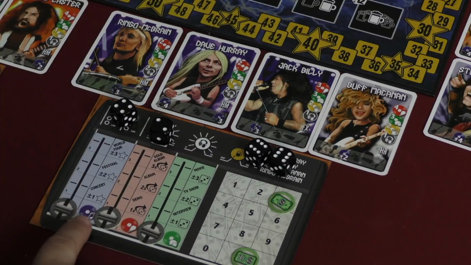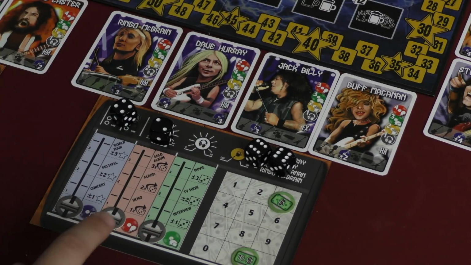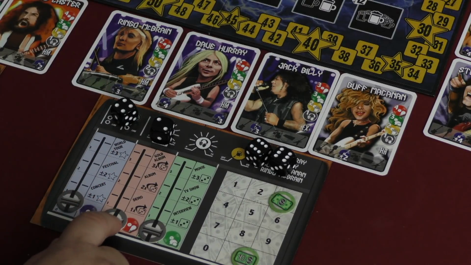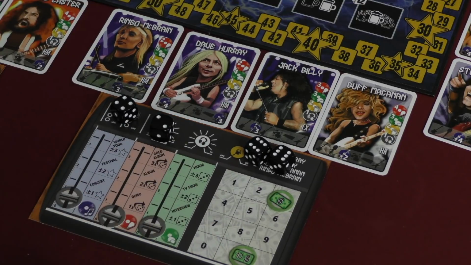So for example, if we have these different abilities here, we can use them. We have performance and recording and advertising. And these different things will allow you to do other things. Performances will get you more fame points. Recording will give you the ability to re-roll dice. And then your advertising is going to give you the ability to manipulate the pips on each die, 1, 2, or 3.